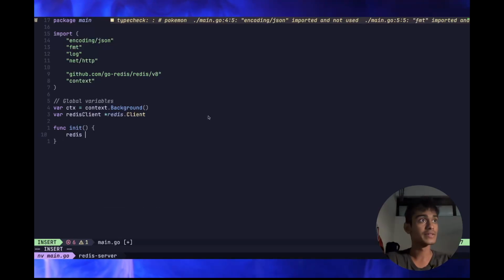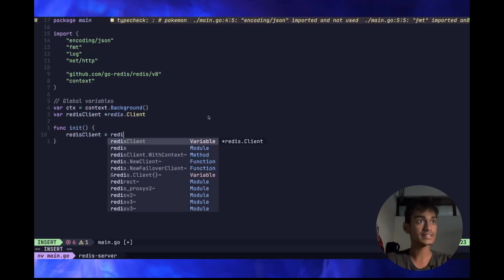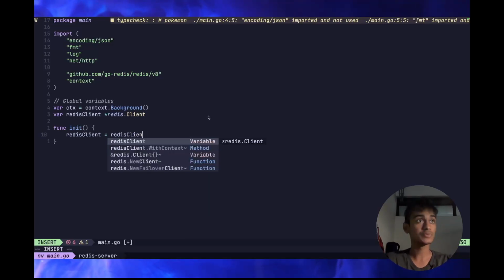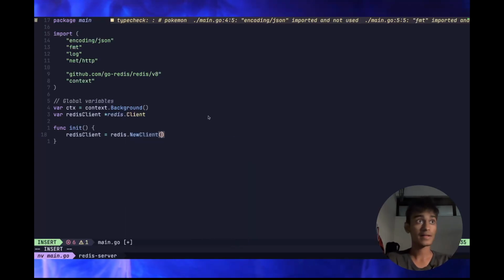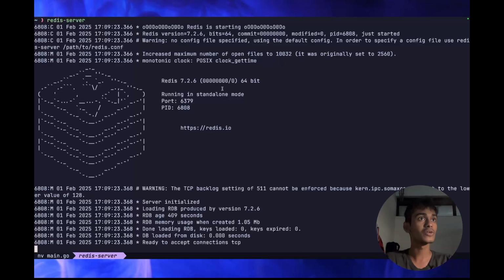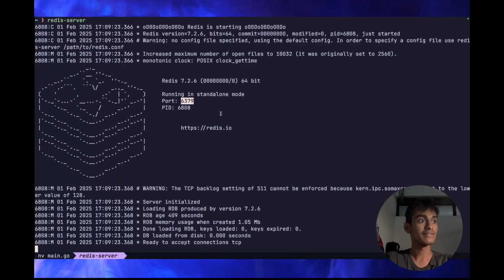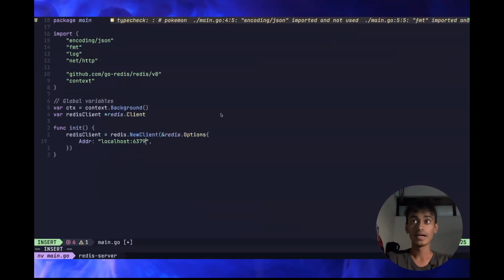So I will make an init function. Here we are going to initialize our Redis server, so that when the binary is first executed, this is the function that is executed in the first place. So I will get my Redis client and start defining it. My LSP is already showing that I should do NewClient, and we will have redis.Options, and you can just write the address, which will be localhost. Since I am running my server on localhost and I have my port here, I will just take it and have it here.